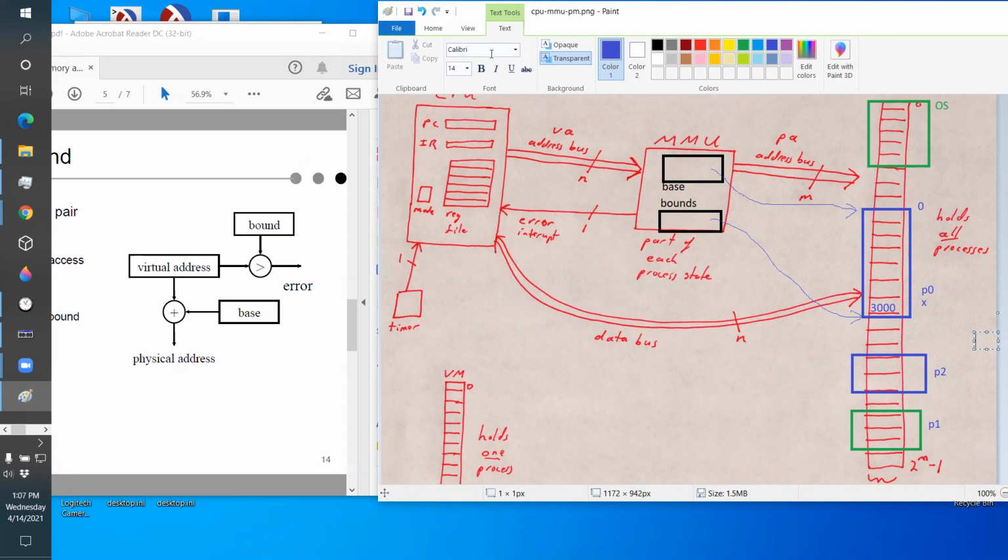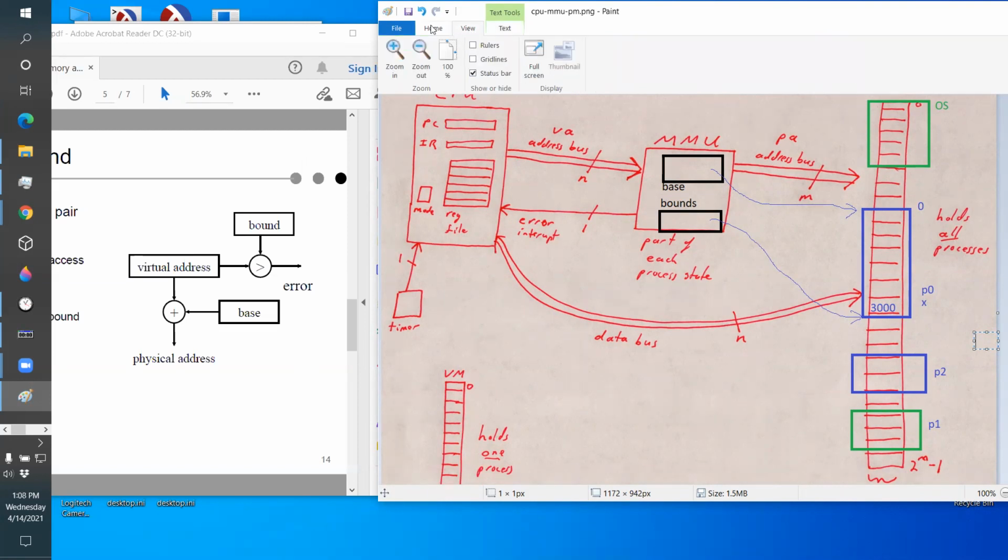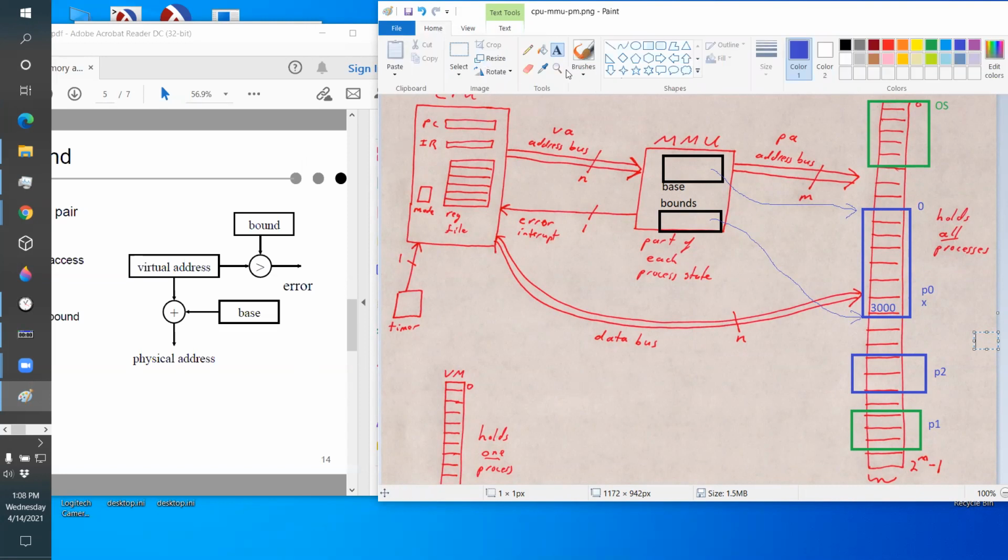Maybe I'm in the wrong... Can I turn it into a different pointer? Probably. So what I need to do is turn it into one of these other pointers. That's a little bit better. No, that's bad. That's bad.